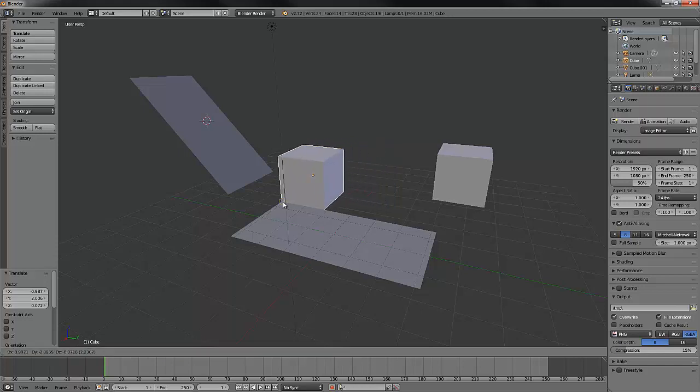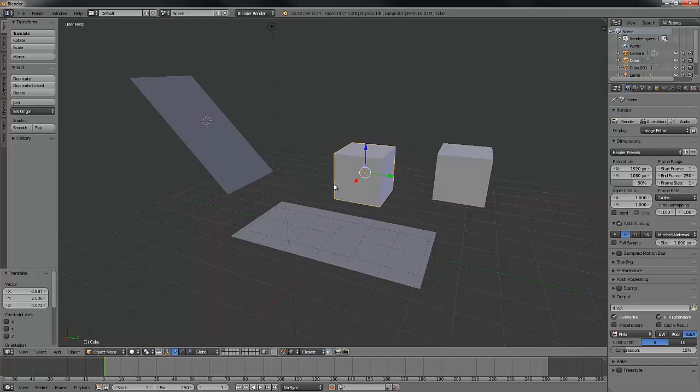And now when we move, we find that snapping to things is just a little bit easier. So that's just a little tip and trick to make life a little bit easier when you're working, and to be able to get things to snap a little more conveniently.